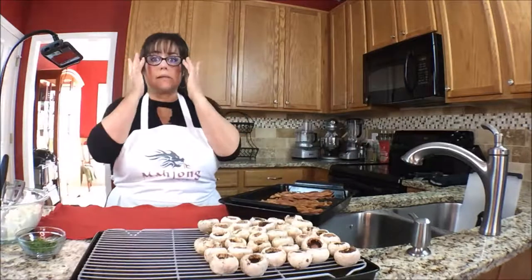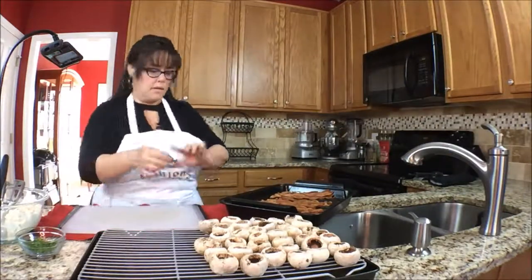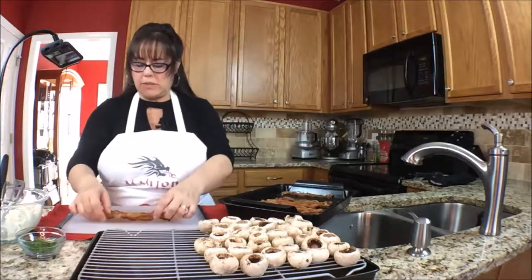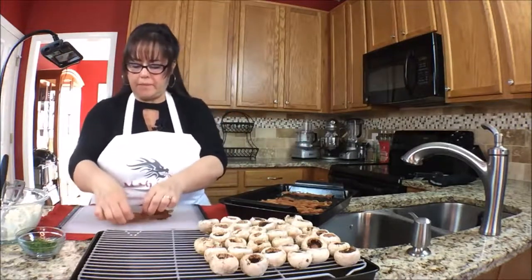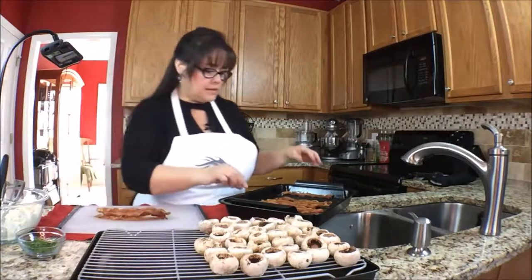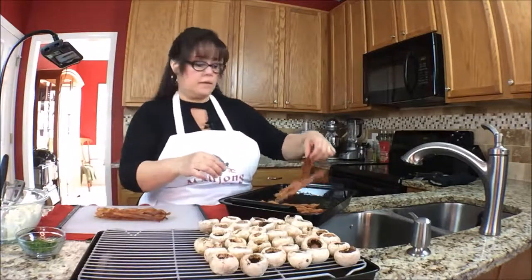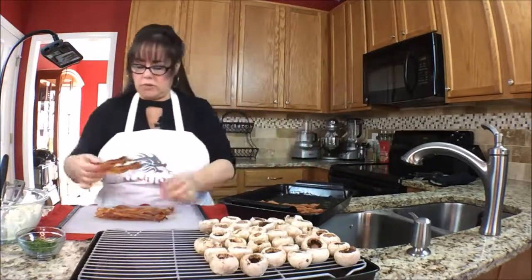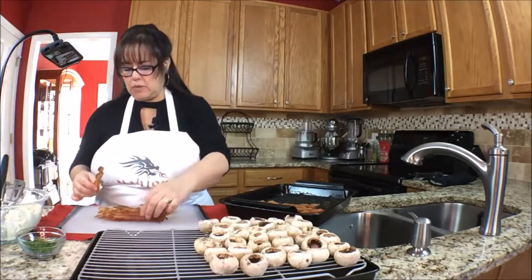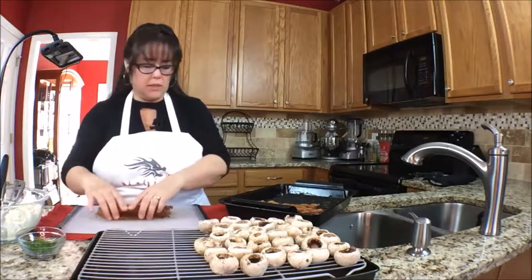Let's see if this is gonna work. Yeah, that'll work. Okay, so I'm just gonna get my bacon, and it said about 6 pieces of bacon. So because I have bacon lovers, I'm gonna do maybe 10. Let's see, 1, 2, 3, 4, 5, 6, 7, 8. Let's just do 8.